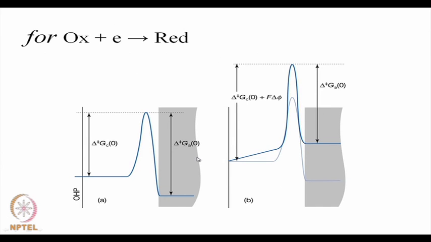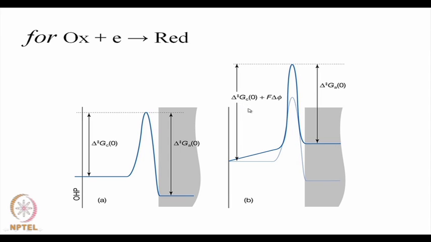Okay. Now, for this process we can think of various curves like this. This is your anodic one, maybe it can start from here and give rise to this one. This is your cathodic activation, this is your anodic activation. It may be different. So, the cathodic is delta G C0 plus F delta phi. So, it is the potential difference, F delta phi. In this way you can write.